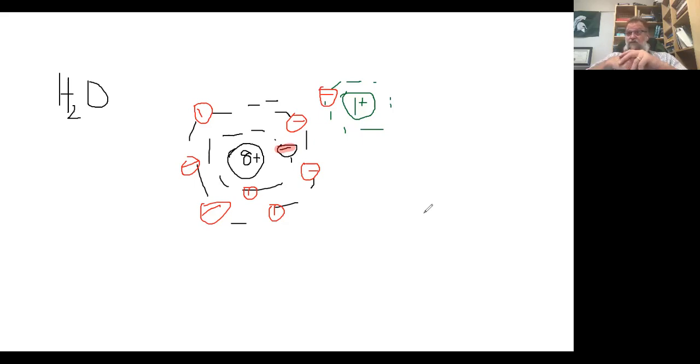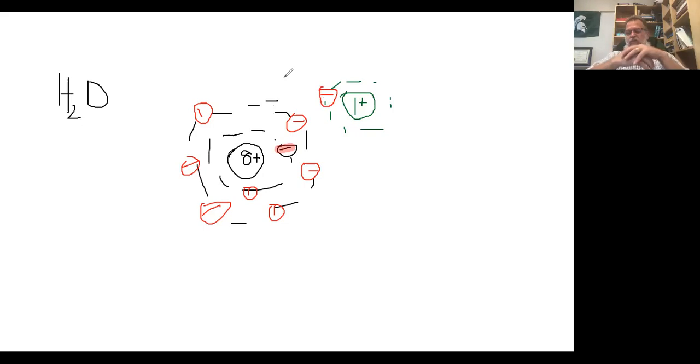There's also one other option. It can share the electron. When you're gaining and losing electrons, that's when you get into this type of bonding called ionic bonding. When you share electrons, you get into the much stronger bond, which is called covalent bonding. And so the hydrogen is going to share this electron with the oxygen.